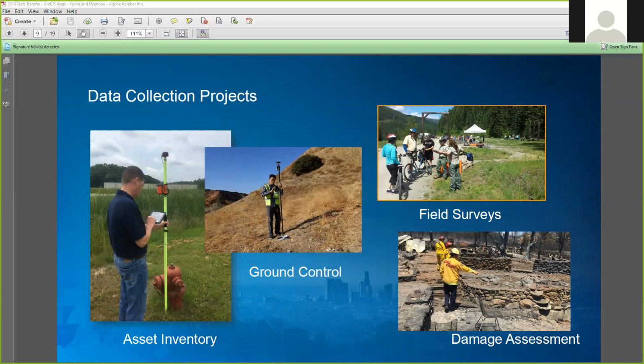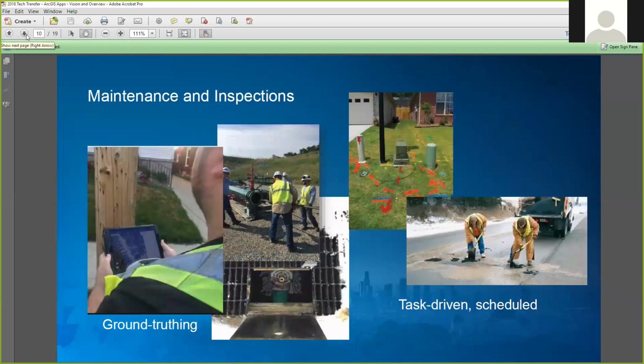But we also have a second category of workflows, which generally center around maintenance and inspection. Examples include ground truthing of assets like maybe telephone poles or fire hydrants. In many cases, you're trying to validate information that may already be in some sort of database or a GIS system.